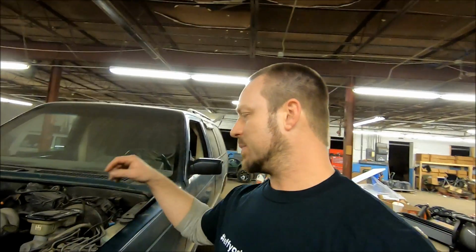Now, some of you guys out there only think about running wire inside a vehicle, and I know people are already asking me questions about how am I going to run power wire if I've already got the wall in? Where am I going to run my power wire? Well, it's under the vehicle. A lot of vehicles we run all the power wire under the vehicle. Take them down, run to the back, tie them up. It's all good. There are no dangers. I know a lot of guys worry about protecting the wire, putting something over it. Do I got to coat it? Do I got to run it through some pipe? Do I got to run it through a jacket, anything? Not if you got good power wire.